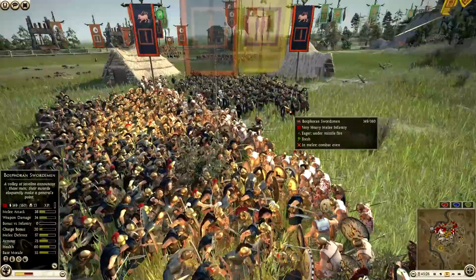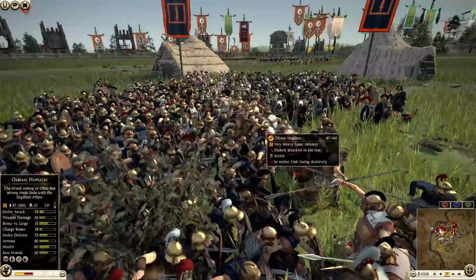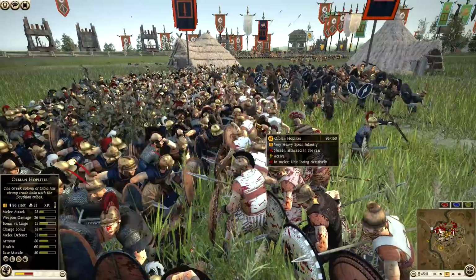Ooh, nice little flanking maneuver by these Bosporan swordsmen. It almost looks like a thorax type of swords unit. Just got these guys completely surrounded. These hoplites. The Scythian hoplites. And that's probably going to be the end of this unit.